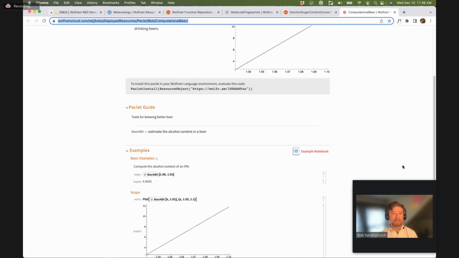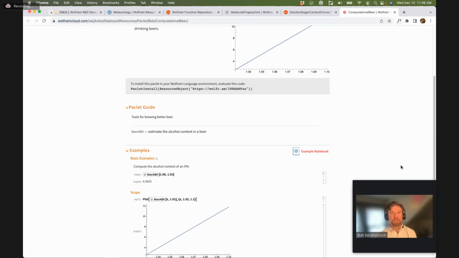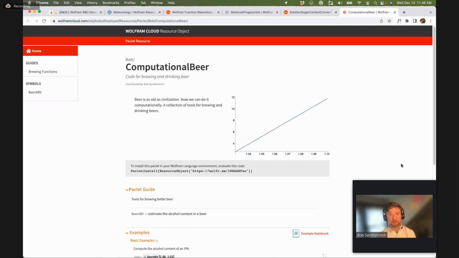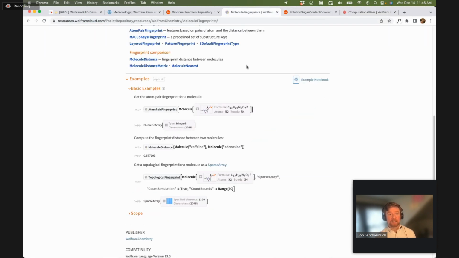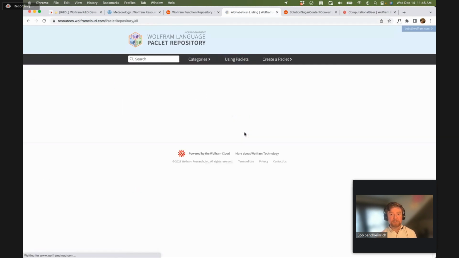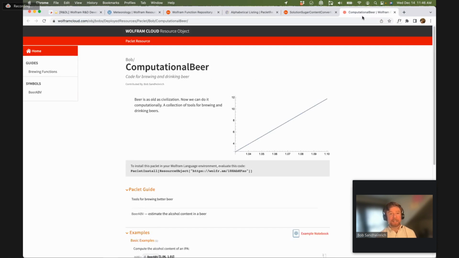And I said deploy it publicly. So now this is a publicly available Paclet that's distributed via the cloud. It's not in the Paclet repository, so you won't find it listed on this page, right? This is in my cloud account, just deployed. Probably the only people who find it will be people who watch this live stream. But maybe I can send the link to my colleagues and say, here, I made this tool, check it out. So that's sort of cloud deployment.